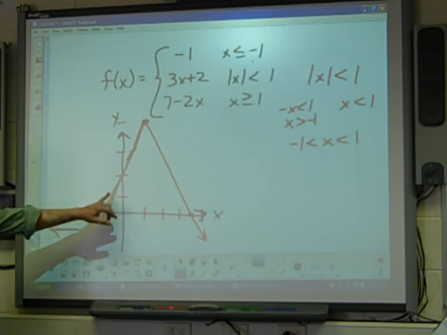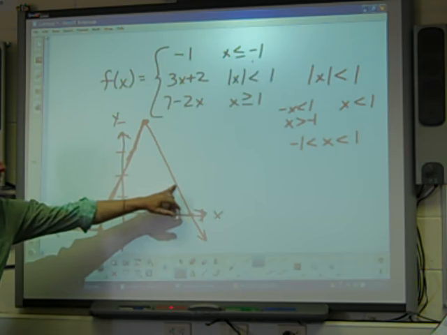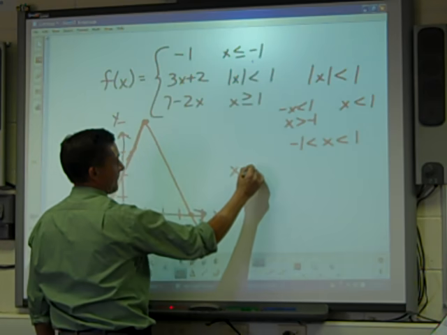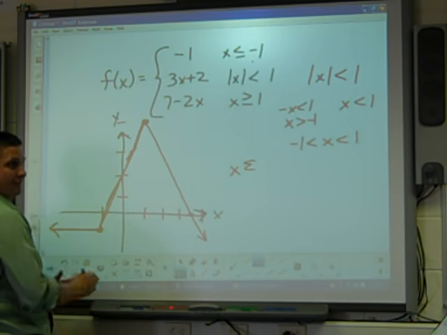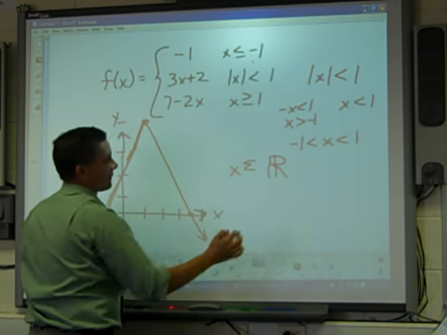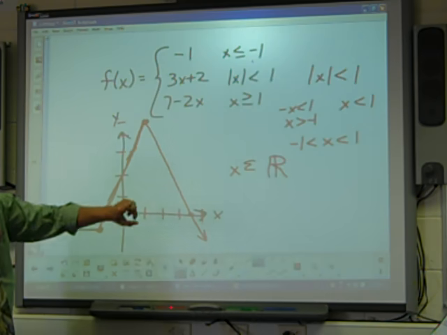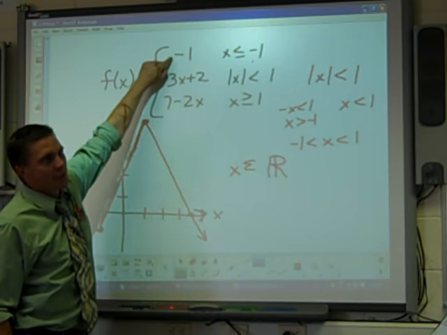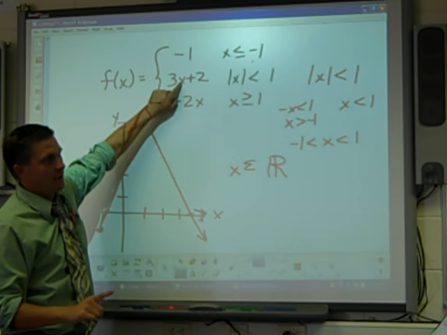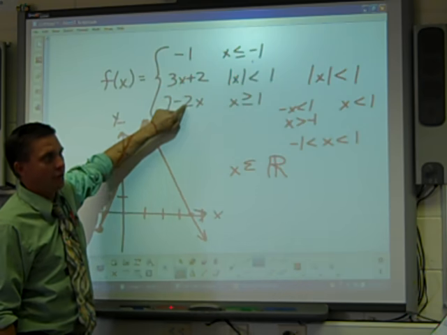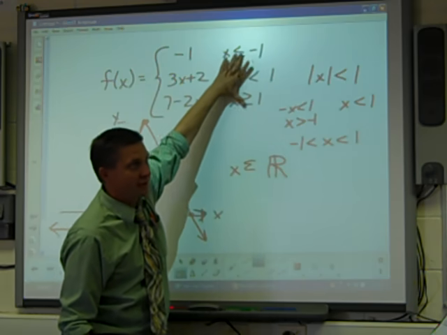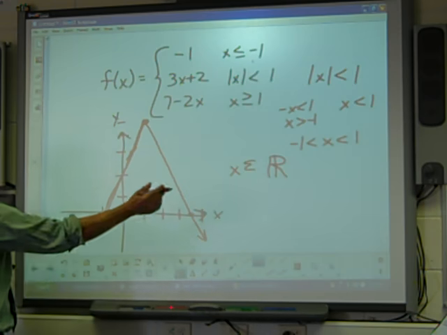Negative 1 piece, 3x plus 2 piece, 7 minus 2x piece. So, what's the domain? The domain is, it's all reals. And think about it. The range would stop that. And we'll talk about range in a second, but I want to be clear about this. What's the domain of negative 1? All reals. Domain of a line. All reals. Line. All reals. Continuous on the conditions. So, therefore, it's all reals.